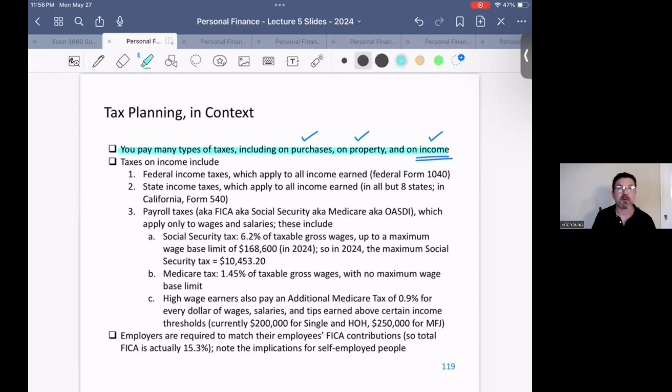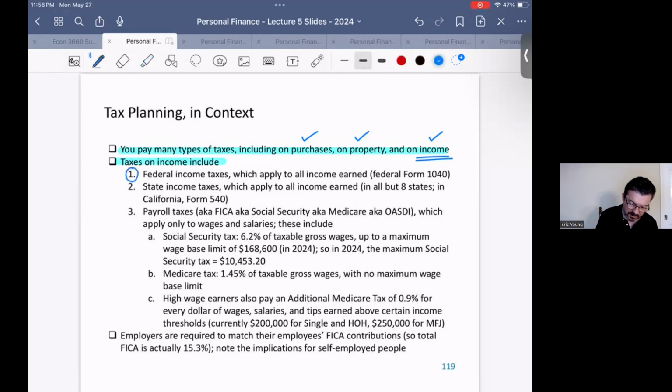Now that we've talked about all the taxes that you're going to pay, let's drill down to income taxes. And you're going to be paying several types of income tax. It's very important that you understand that while a lot of people say the word taxes broadly and use it to mean everything, you're actually going to be paying several different types of taxes. They'll be taxed in different ways, and they'll be taxed at different rates based on your income. So it's really critical that you bear in mind that for most of you, when it comes to the income tax equation, you'll be paying either 2 or 3 primary forms of income tax.